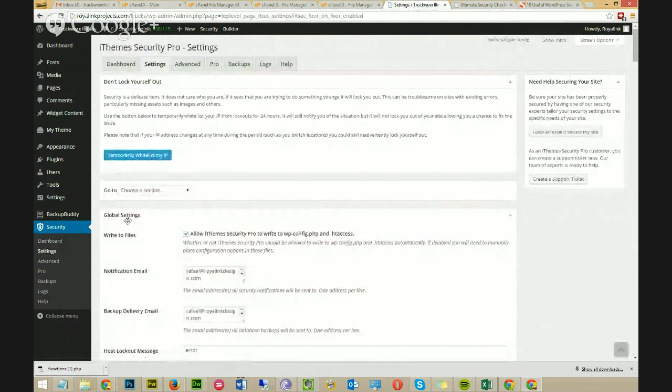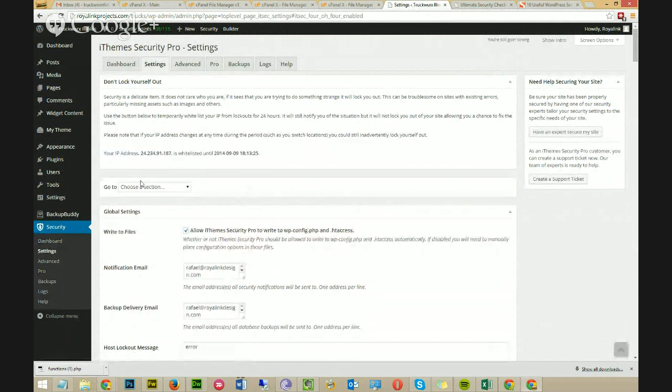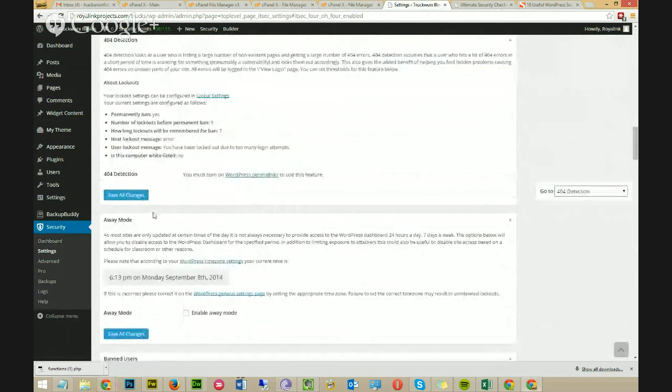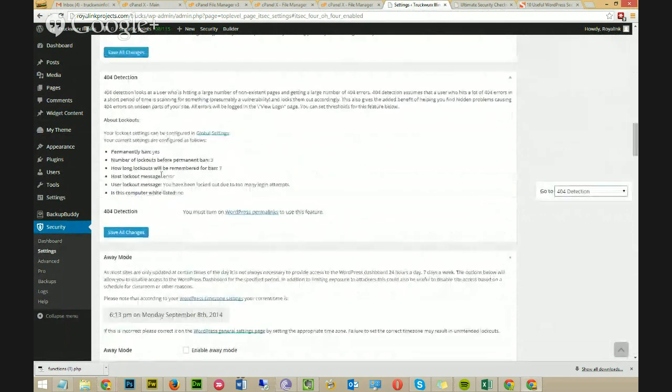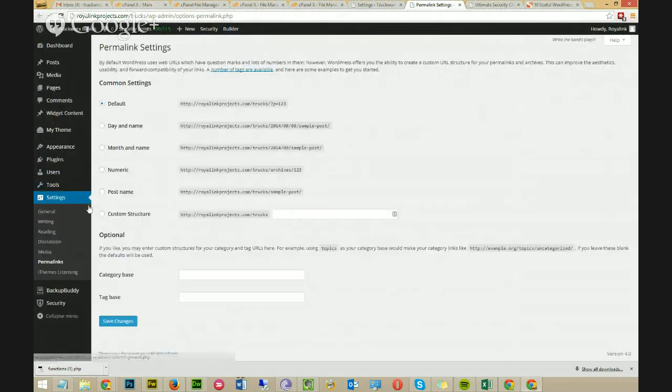So just like, I'm gonna white label this IP and then go to section 404 because it was telling me the 404 stuff. So you must turn on WordPress permalinks to use this feature. So let's go turn on the permalinks. So then I can do 404 detection or something.